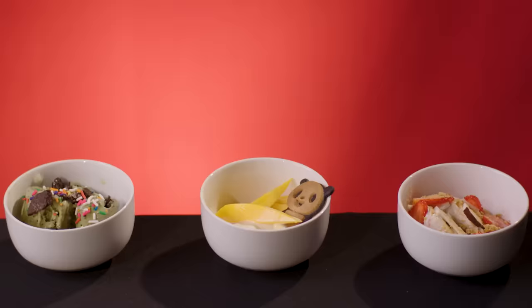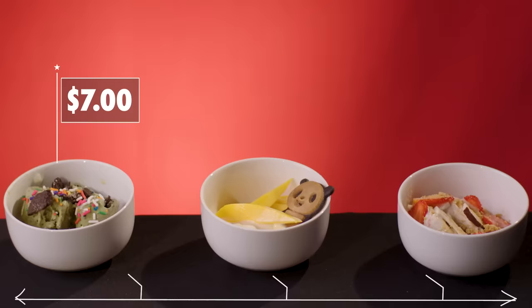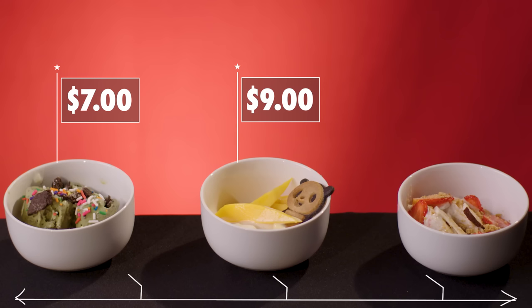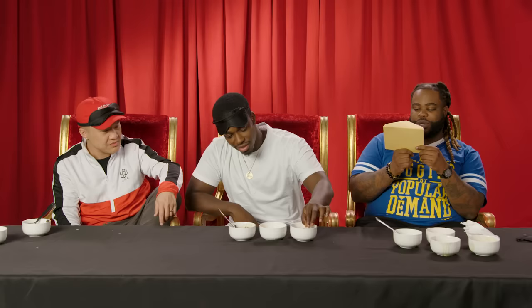This is good. Okay, lead it. Come on now. $7. Matcha green tea, yes! Oreos, topping with sprinkles. Let's go! Bougie. Number two, $9. Mango, condensed milk with a panda cookie. That was satisfying. Panda, $12. Vegan coconut strawberry with graham cracker topping, strawberry graham crackers and coconut flakes.